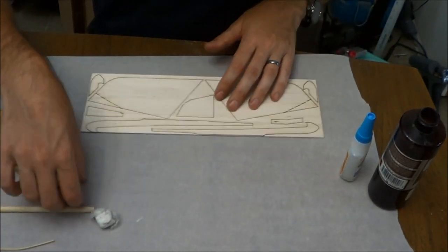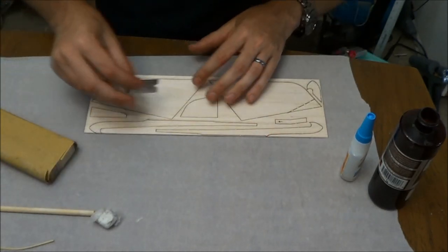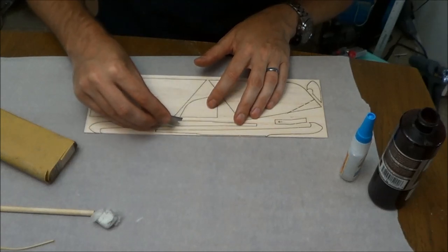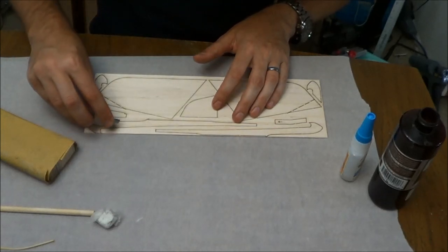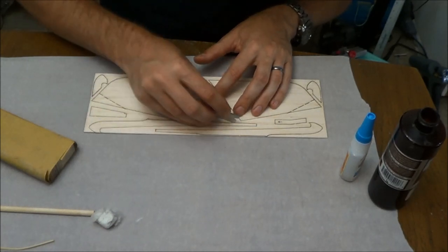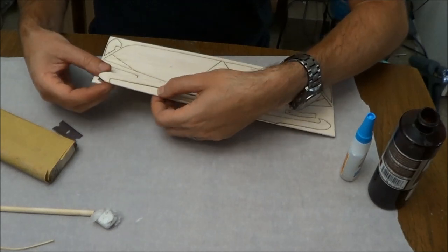So the first thing we're going to do, and I should mention this was a B-grade kit that is just one that I couldn't ship out, so that's why all the parts are running off the side, because I don't throw anything away. And so you can pop your fuselage sides out like so.